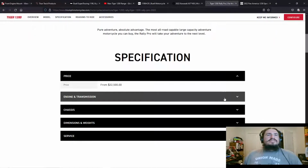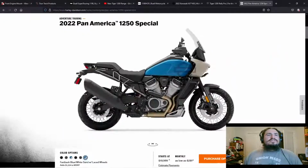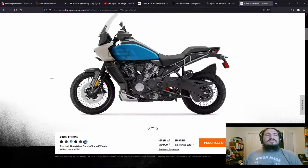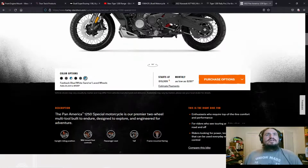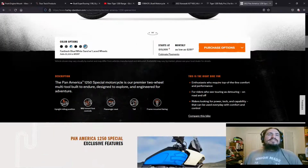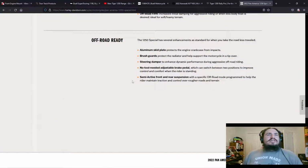Now let's look at the specs. Engine and transmission. 147 horsepower at 9,000 RPM, 95 foot-pounds of torque. And let me just double check. Yeah, so it is a chain drive on the Harley, which I'm sure some people would say is better than a belt, but some people are going to say the shaft drive is superior. So let's check on the specs now.